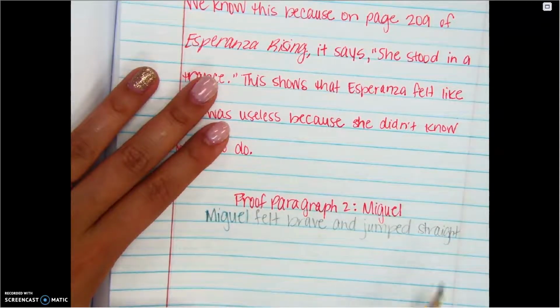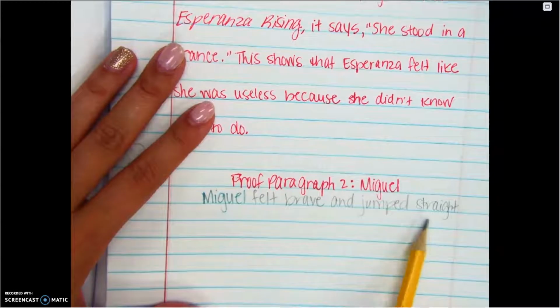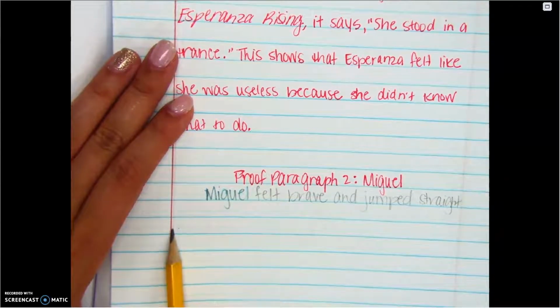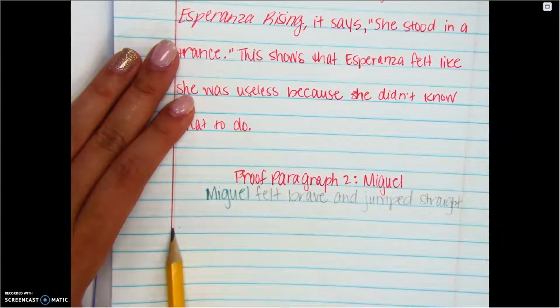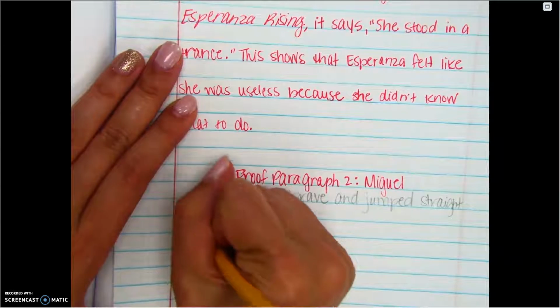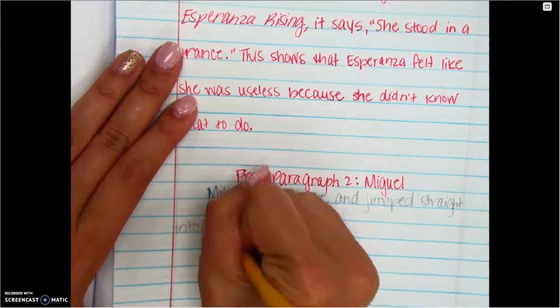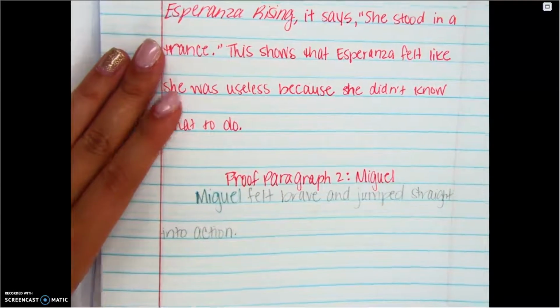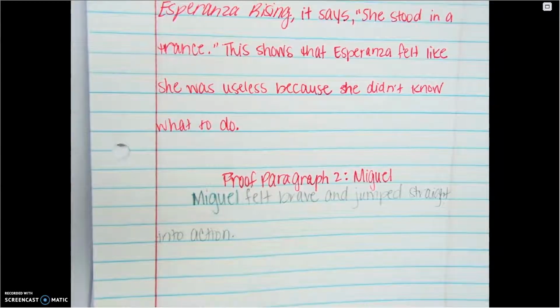And again, I have to skip lines. I'm not done, so I'm going to move it right here. When I get to that second line, I no longer have to indent. So Miguel felt brave and jumped straight into action. And yours is going to be different. So go ahead and write your second character's feeling.